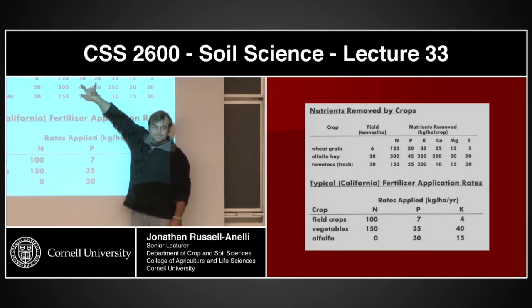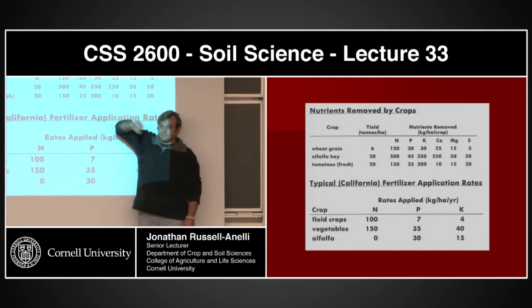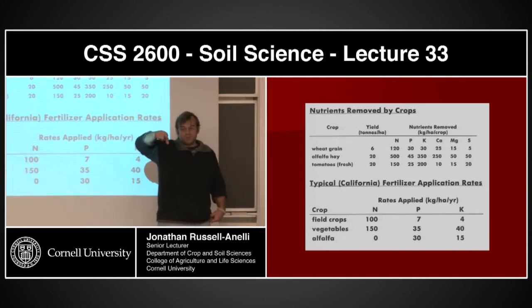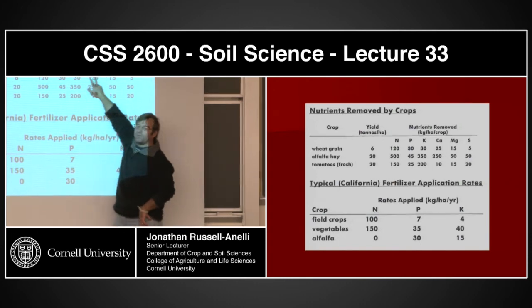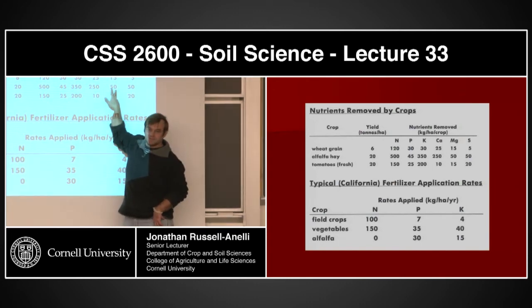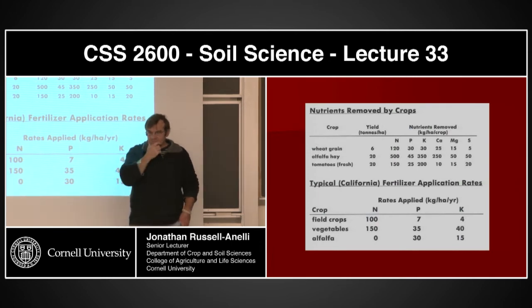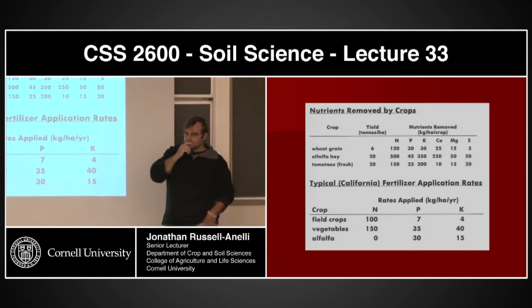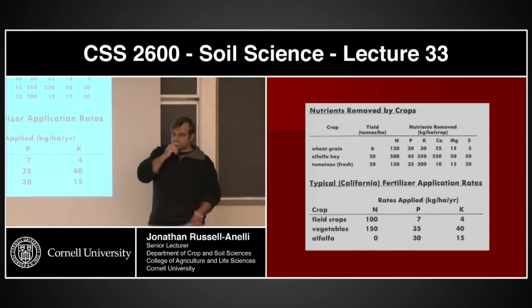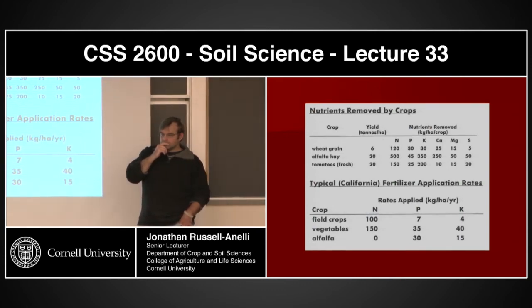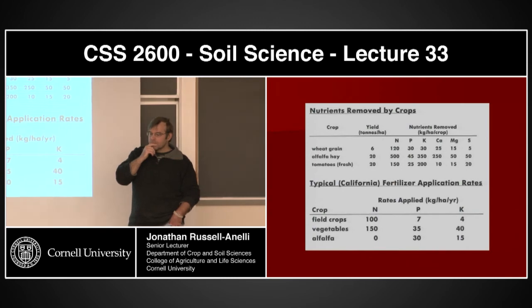Why? Because some of the residue is staying. Some of the residue is staying, but these numbers reflect what's leaving. It's not the entire plant, it's just what's leaving the field. Those nutrients are still in the soil, but they won't become available at the rate that you need to crop again, so you have to add some to supplement what's coming into the soil solution naturally.